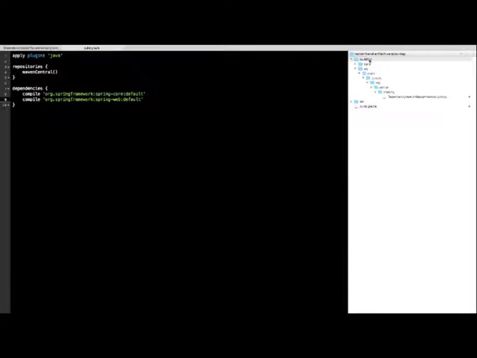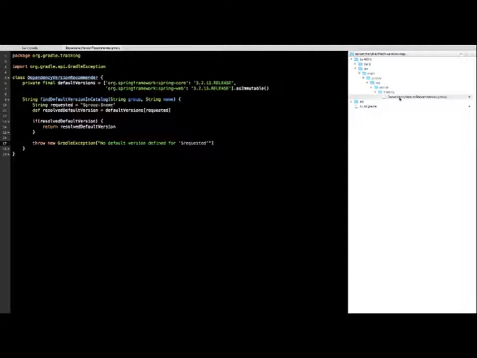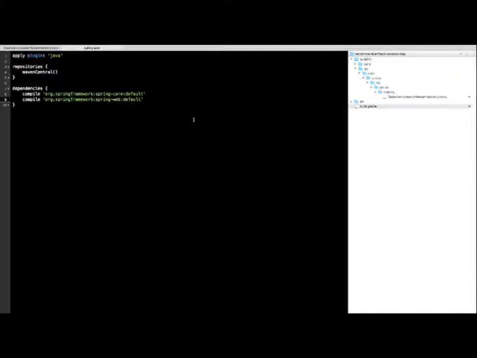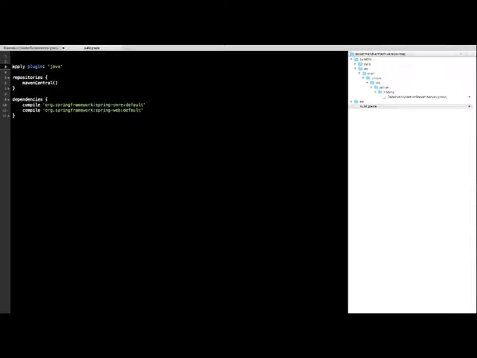And what I did here is actually I created a build source directory. So I actually want to build some build logic which is automatically compiled out of the box. What you find there is a class which is called Dependency Version Recommender. It has a mapping between the group and the artifact ID and the version. And it exposes a method which is called find default version in catalog, which passes in a group and a name. Both are strings. If you can find it in that map, perfect. Simply use that specific version. Otherwise, throw an exception. So we don't want to allow even something to be passed in that is not possible. So if you would say commons lang default, right now it's not in the map, so it would basically fail.